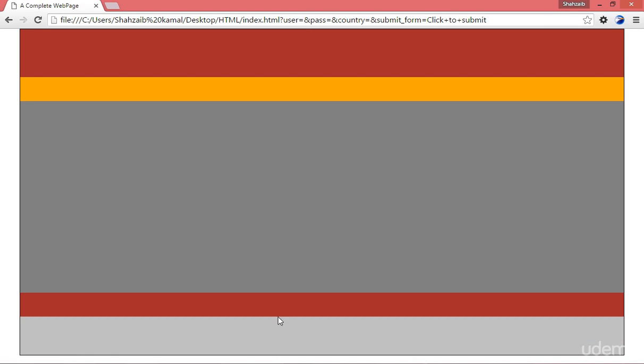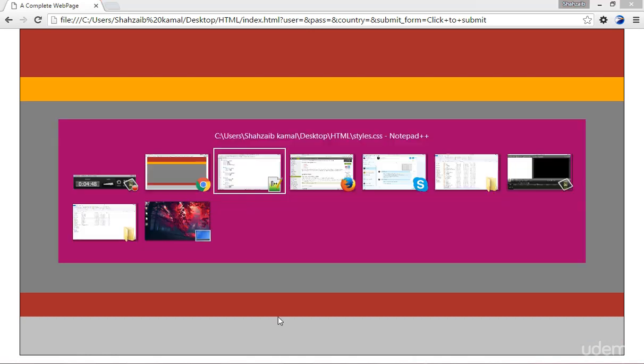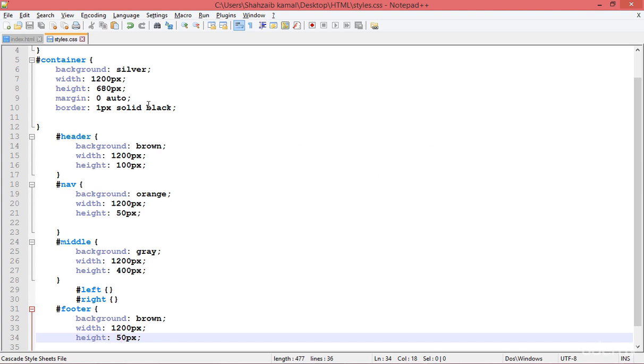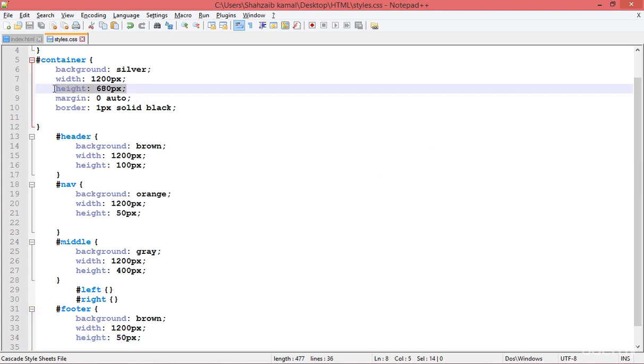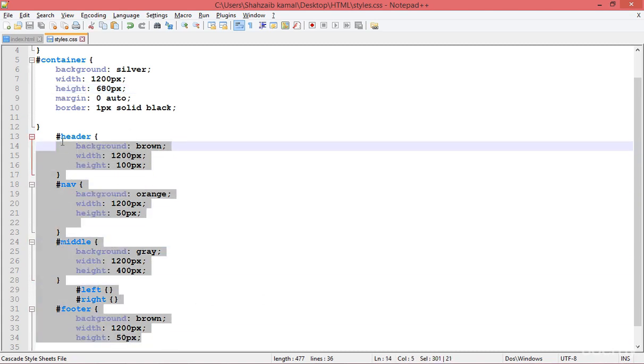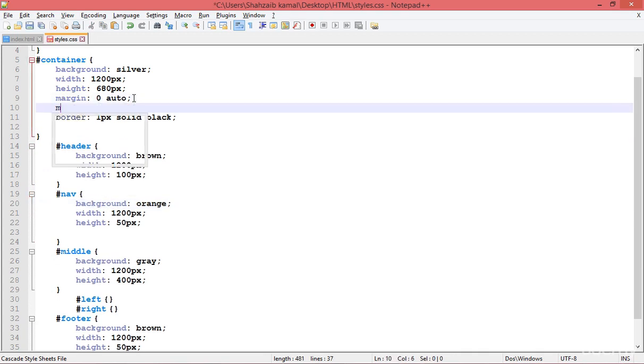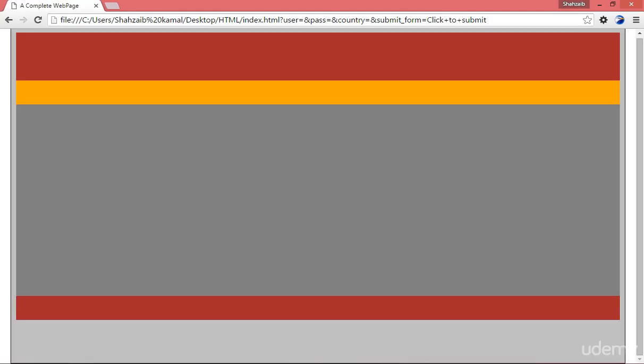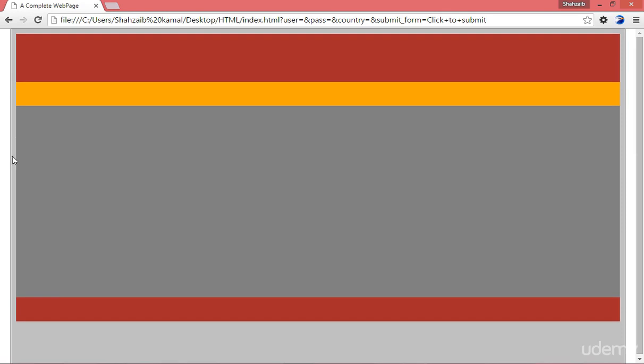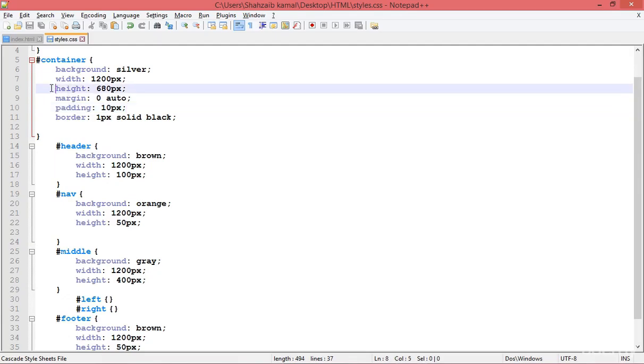Exactly. Now what is the thing is, if I just remove the height of the container, it will take the height of these elements, the calculation of the height of these elements. But right now I'm not removing the height. Before removing the height, I'm adding the padding. Okay, I'm adding the padding as 10px from all the sides. Refresh now. So now you can see the padding here. I'm removing the height for now to clarify, and refresh.